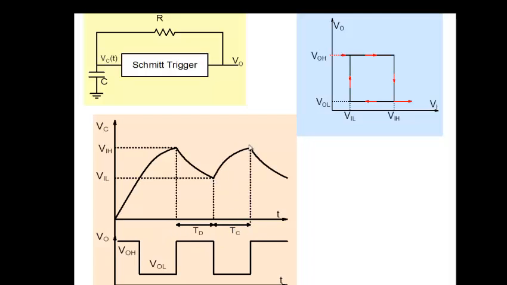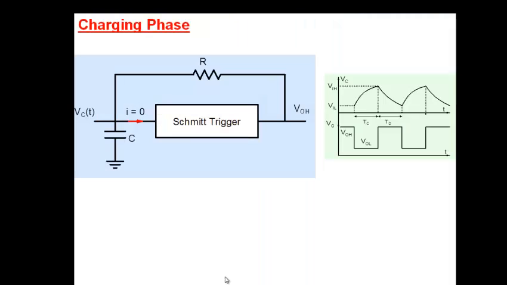This is the time when the capacitor is getting charged. So we call this the charging delay, TC. And this is the time when capacitance is discharging. We call it the discharge time, TD here. And the total time period, as you can see, is TD plus TC here. And the duty cycle would be the time for which it is high divided by the total time period. And so that's the duty cycle. Okay, so a very simple operation. But the experiment is not going to be as simple as this. We'll see where the complications are.